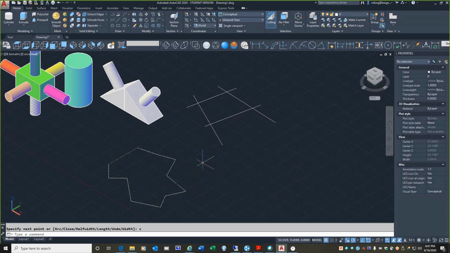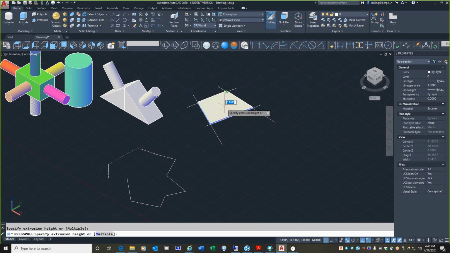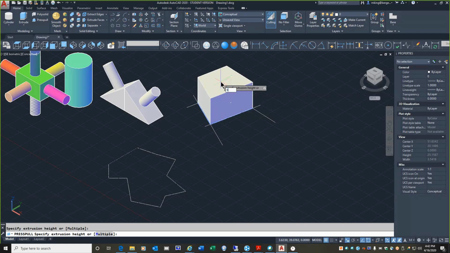Okay, press pull. That is a command in the same modeling panel, but over to the right. Okay, here is press pull. Select that, and like you were going to create hatch, you put your mouse inside the shape. You don't click any objects. You put it within the boundary. Okay? So when you do that, the boundary highlights. All I have to do is now click. I'm clicking nothing, but I click. And then lift your mouse up, and let's say I want this to go up 6 inches. So I'll say 6 enter.